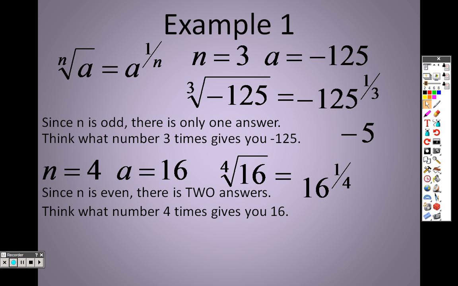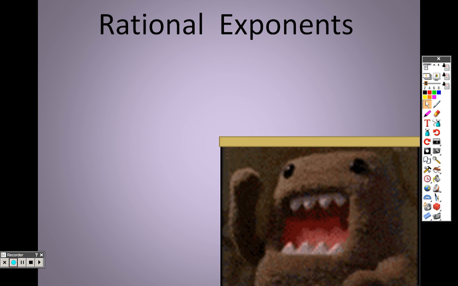And that caret sign is right underneath the clear. You can type in 16 with a caret sign. And then parentheses, 1 divided by 4, and parentheses, enter, and you should get a 2. But your calculator will only show up as a positive 2. You need to remember that because it is the even root, that you get a plus and a minus as your answer. So you need to remember that.